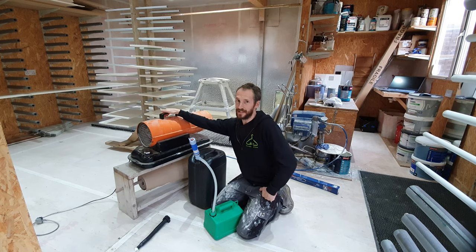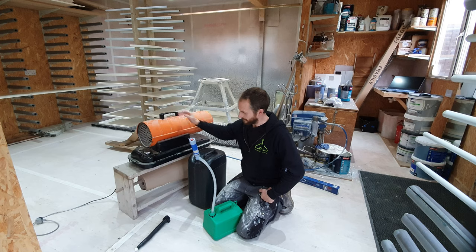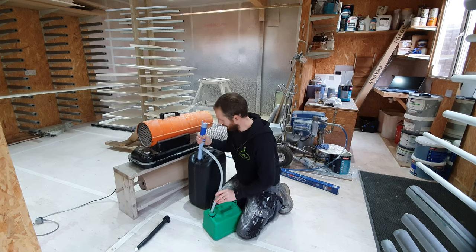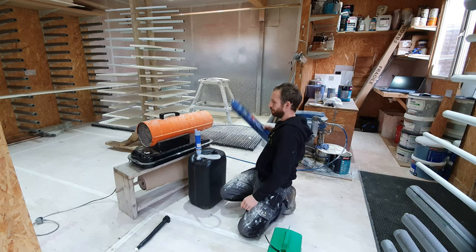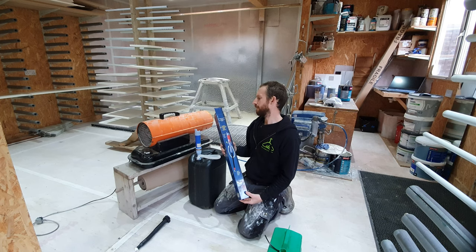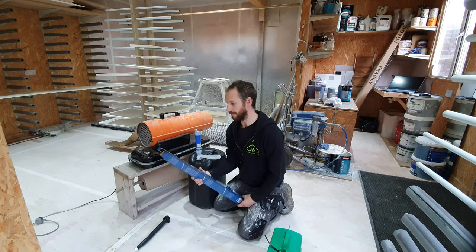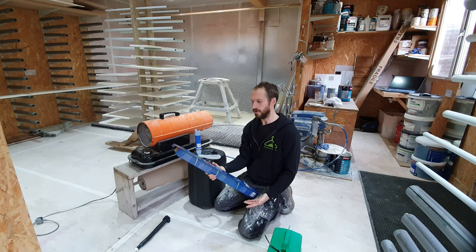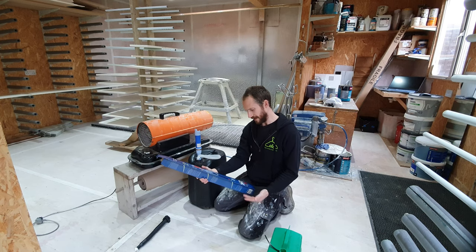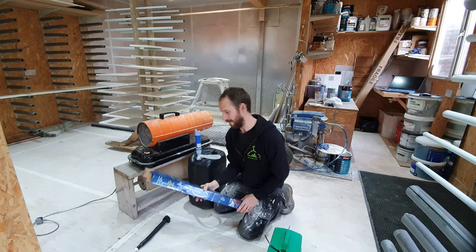For me it's all about the space heater in the spray room, keeping my spray room as warm as I can — even when it's not particularly cold outside I'll still have this on. It's a lifesaver for something that's only £10. I've used it four or five times and it's going to save me lots of time and effort in the future. Here's the box — it's an automatic fuel, fluid, and water siphon pump. It pumps up to five to six quarts of liquid per minute and can pump petrol, gas, water, oil, and other non-corrosive liquids. For use in garages, aquariums, basements, bathrooms, shops — all sorts.